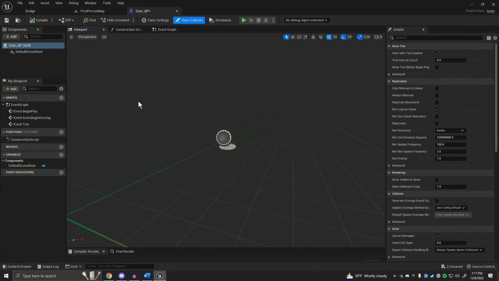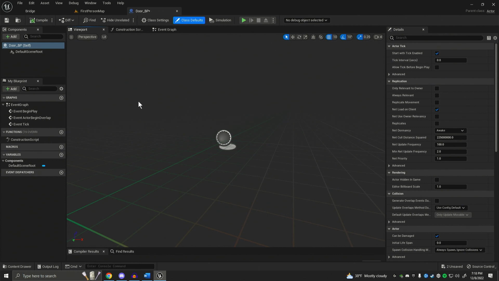For now, what we need to do is add a component to our blueprint. This is going to be the visual for the door, the space it occupies and its visuals. This is called a static mesh. Now, the difference between a static mesh and a regular mesh is that anything that isn't a static mesh is usually used for animation, like the facial features on a character, for example. Whereas a static mesh doesn't do a lot of animating. It may move, but not animate or bend, things of that nature.